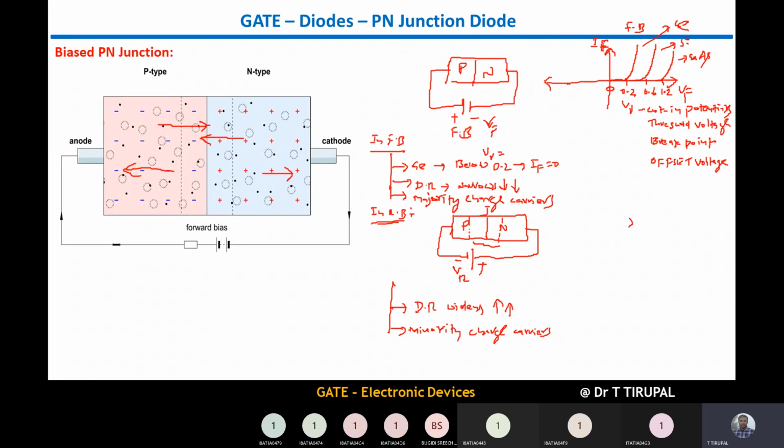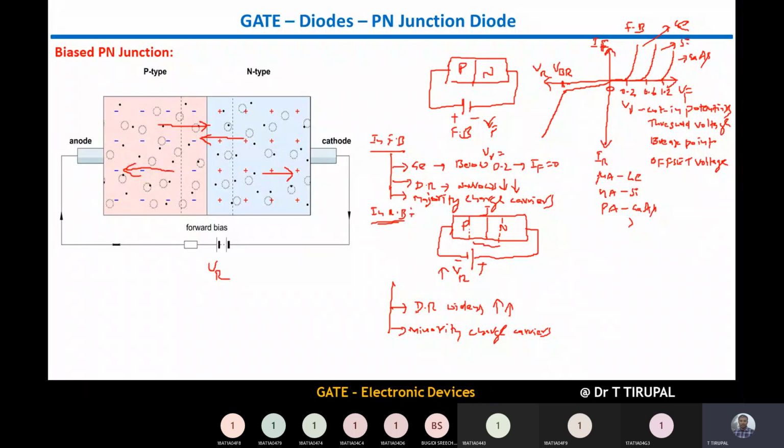So as I increase the reverse bias potential gradually, slowly the current is increasing. It reaches a point which is called VBR, the breakdown voltage. From that point, the current gradually increases, and this is said to be in the breakdown region. This reverse bias current is in microamperes for germanium, in nanoamperes for silicon, and in picoamperes for gallium arsenide.